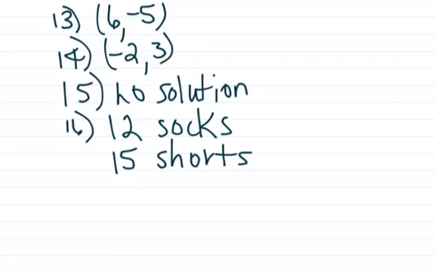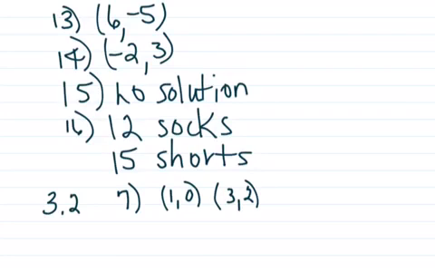Then on lesson 3.2, I have no way to show you the graphs for you to check, but you'll be able to know whether you're doing it correctly or not based on the answers for 7, 8, and 9. Number 7 is 1, 0, 3, 2, 3, negative 2.